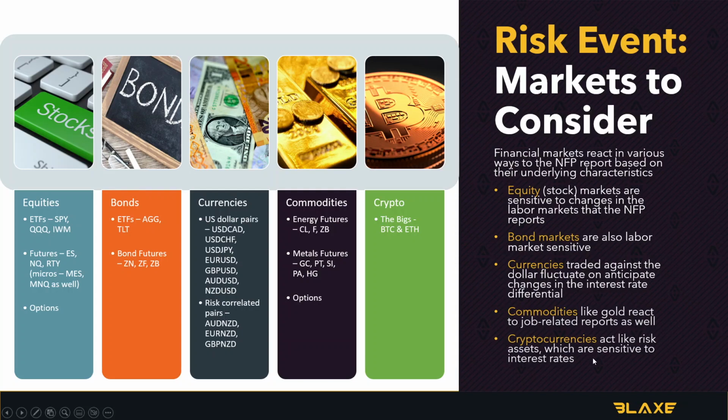So again, we're going to say you can trade any one of these markets. I would shy away from crypto. You're not going to get much of a punch there. Some of the commodities, probably crude oil and some of the metals like gold and silver, you're not going to get a lot of movement there. But in the currency markets, absolutely. Not all the currencies, because risk related currencies aren't going to play as well on the NFP as they would on something like a CPI report.